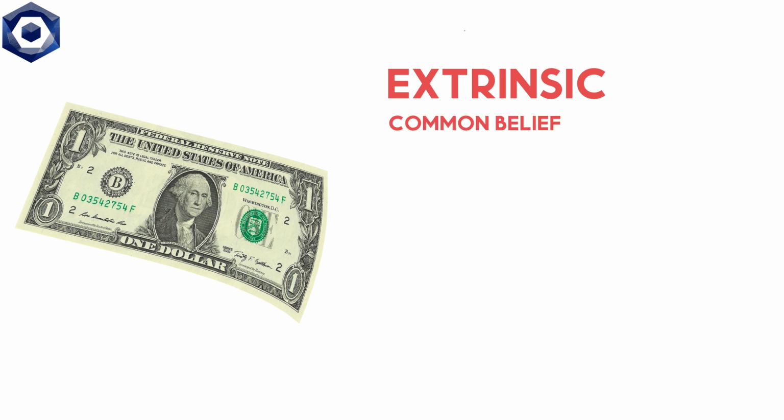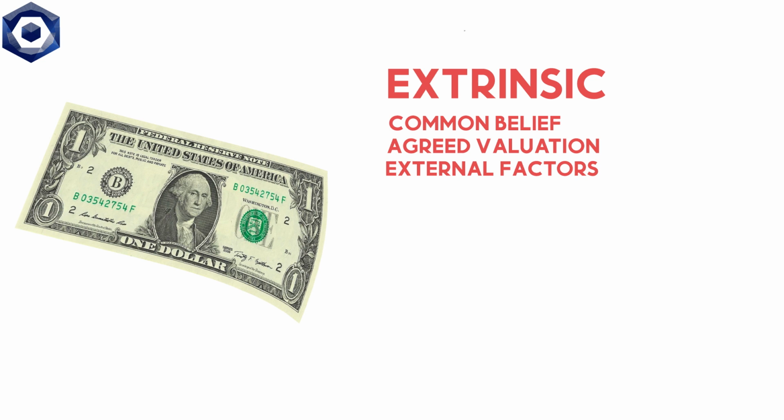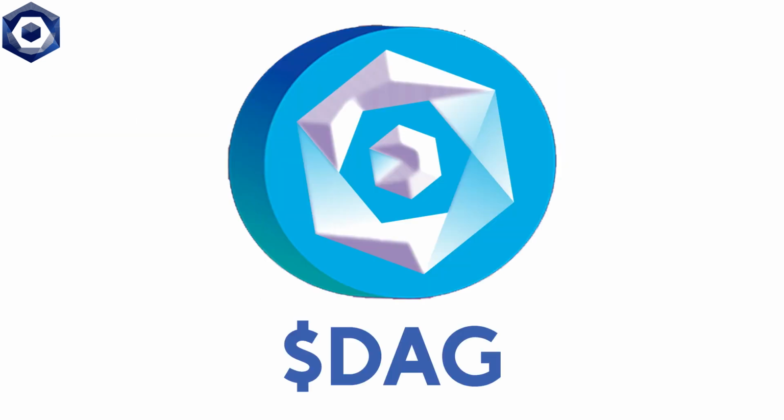Now let's take the cash you have in your wallet, for example. This has extrinsic value. We all agree that this bill is valued based on the number on it because the central bank and government said so, and we pay for things with it. But in reality, it's nothing much more than a piece of paper. Regardless whether it be a dollar bill or a $100 bill, the intrinsic value is, well, what a sheet of paper that size is worth, and I'm guessing that's a few cents if that. So it's the external factors like governments and a common belief between a buyer and a seller that give these paper bills value. But anyways, back to the DAG token.